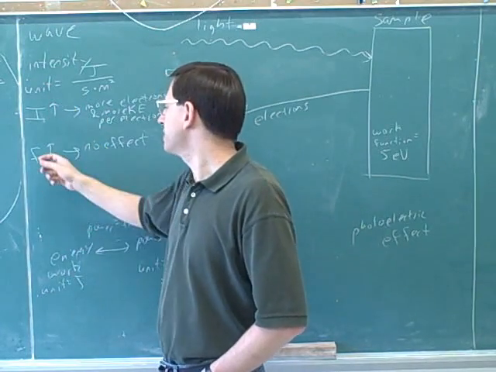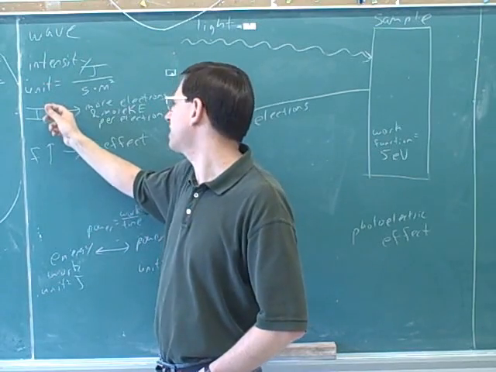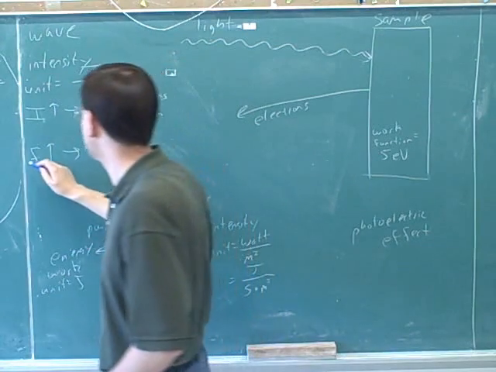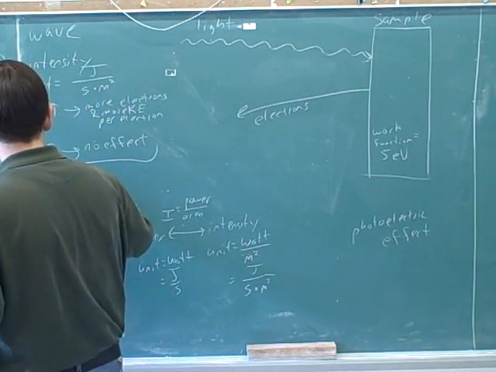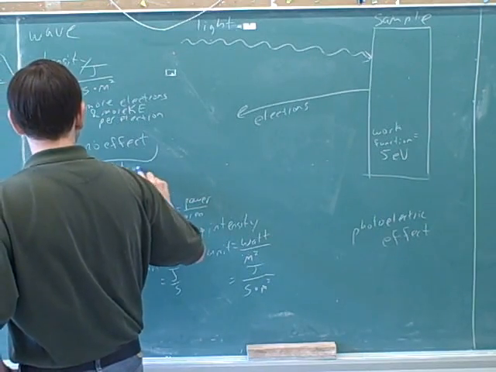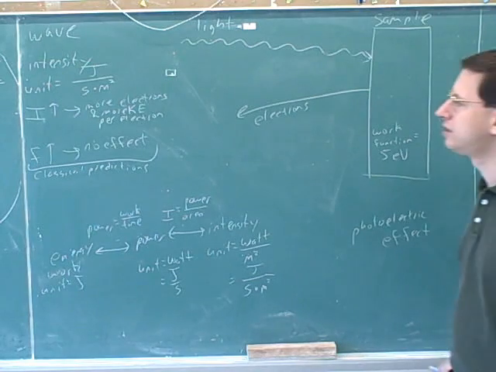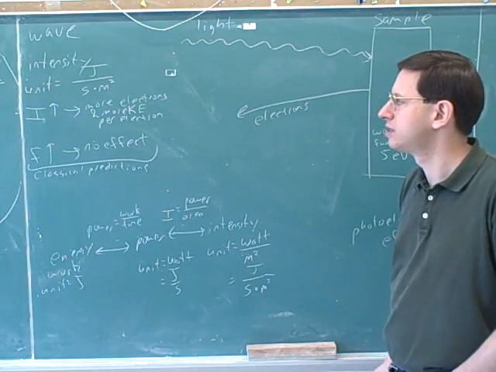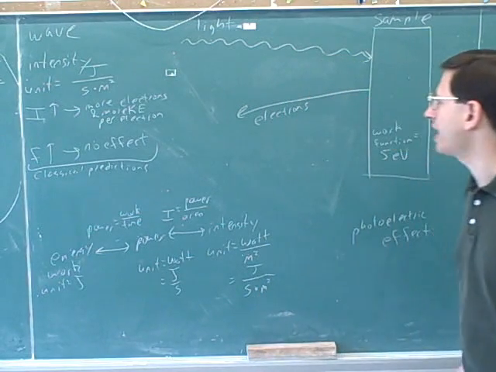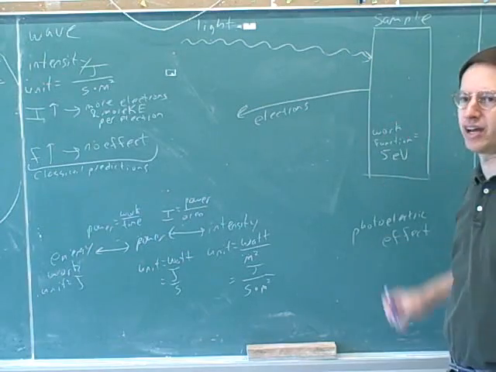So the point was, suppose you increase the frequency while keeping the intensity constant. Well, if you're keeping the intensity constant, you have the same number of joules per second per square meter, so it seems like this would have no effect. These, again, are the classical predictions. And we'll see in a second they were in some ways right, but somewhat wrong as well. Let's see what actually happened when we shone the light on the sample here.